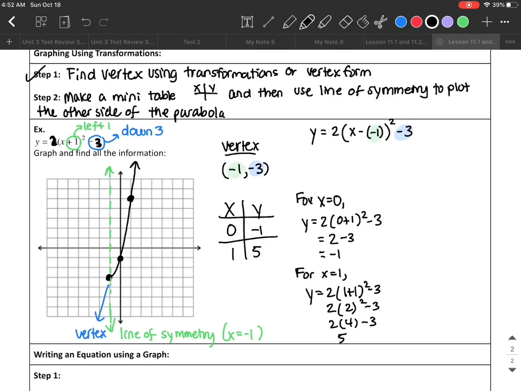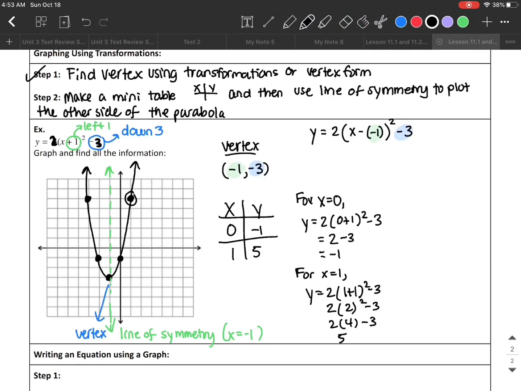So I can use that line of symmetry to find my other points on the left-hand side. Well, I know this point is 1 away on the right of that line of symmetry, so I have a point 1 to the left of that. And that's the reflection of the original point. This point and this point are reflections over that axis. And then I'm looking at this point, that's 2 away from the line, so 2 to the right, so I'm going to go 2 to the left, and I'm going to end up on this point here. I'm going to connect that and see that it's symmetrical on both sides of that line of symmetry.